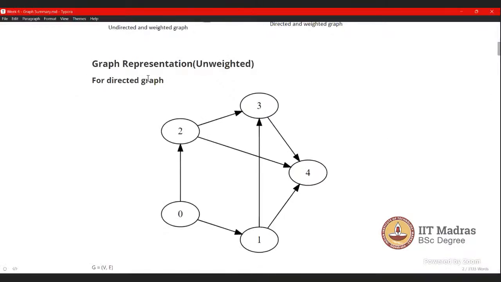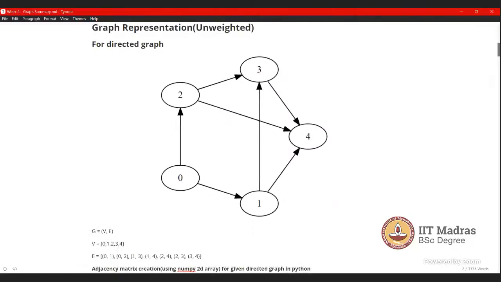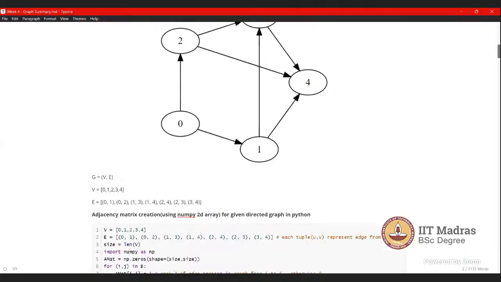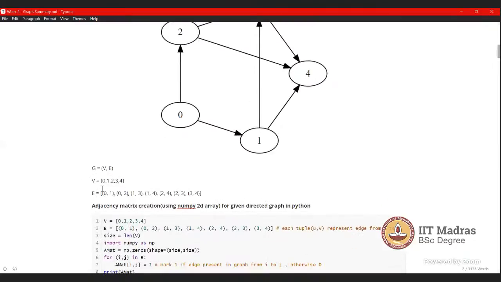Yeah. So now the question is how we can represent the graph in Python and how we can use it in our programs. For example, there is one directed graph given. How can we convert this graph into Python data? This graph representation is G equals V comma E, a set of vertices and a set of edges.